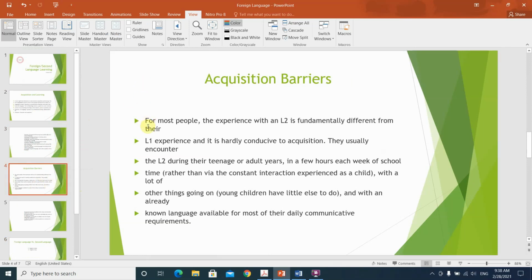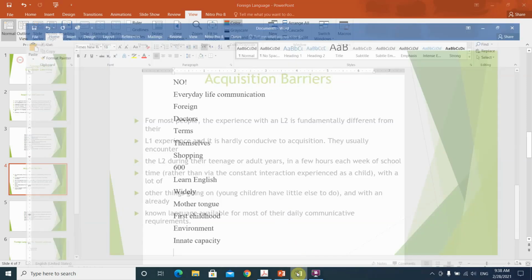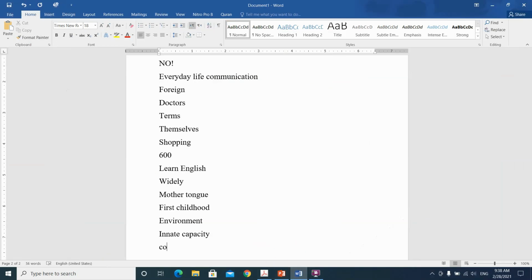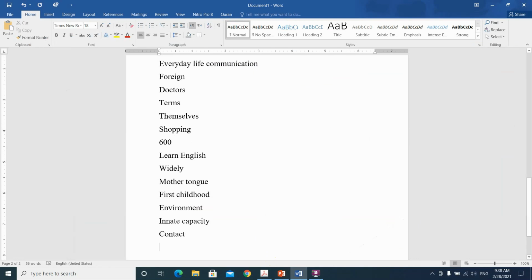You remember again in our first chapter, we talked about this. We talked about the acquisition barriers. You know barriers, عوائق يعني. Are there barriers for acquisition? Yes. أهم شيء هو there should be contact with the language. هاي نحكي على first language in our last lecture. There should be contact between you and the language. And we gave the example of Jenny. You remember your friend Jenny, right?